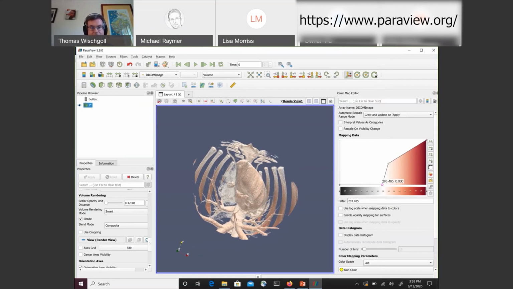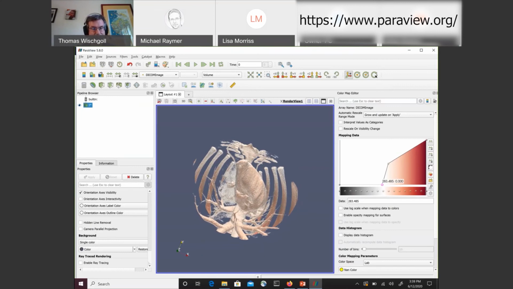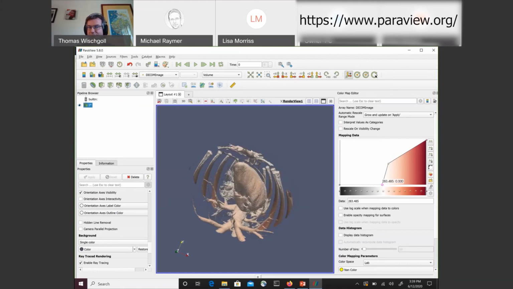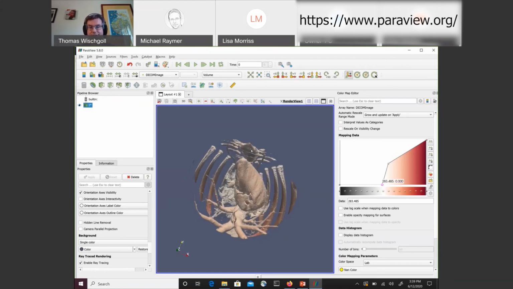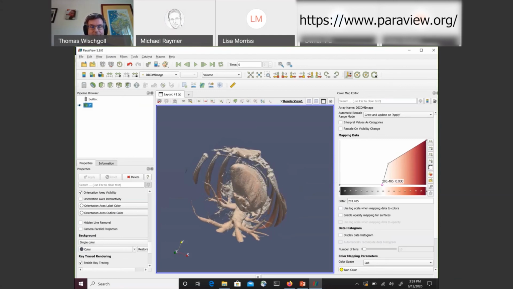And we can play with this a little more and enhance the rendering phase itself, use ray tracing, which is a pretty fancy and computationally intensive way of rendering things. That makes this look even better. You can see now that it almost looks like a real object. So you can tweak these things in such a way that it looks fairly realistic. It doesn't have all the bloody stuff, so that probably makes it better from that perspective. But it allows you to do pretty fancy renderings to make this look really realistic.